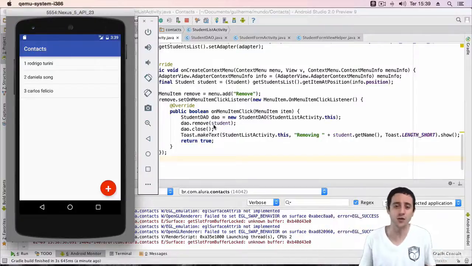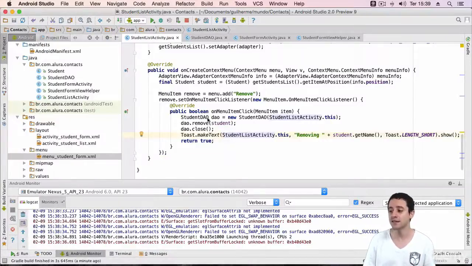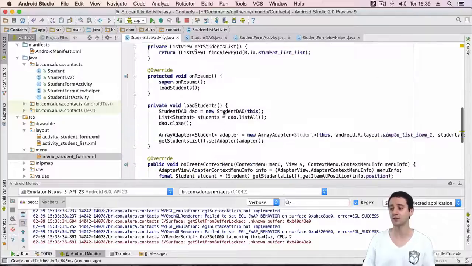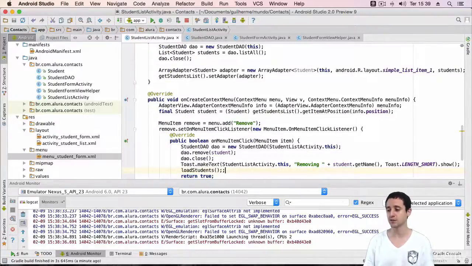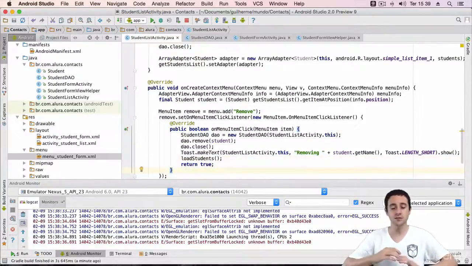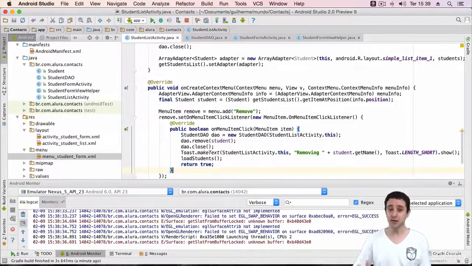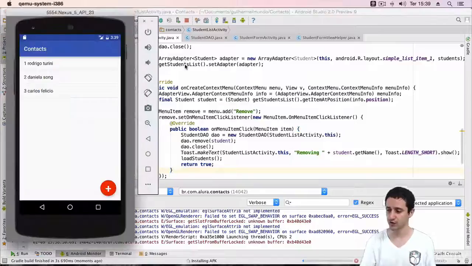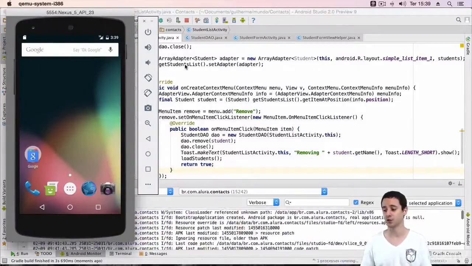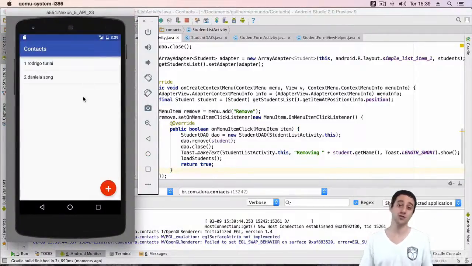Well, we didn't tell it to update the data. We need to tell it, please update this list for me. So what we do is, in here, we can just invoke the method loadStudents. And that's it. Just update it for me, please. Because we are not switching activities, I need to reload the data from the activity myself. So that's what I'm doing. So I hit run, and let's see what happens when we run the application. It's launching the activity. Oh, it's not there because it was deleted. So it's true, it's not there.